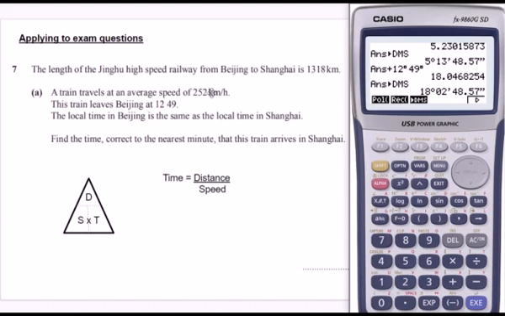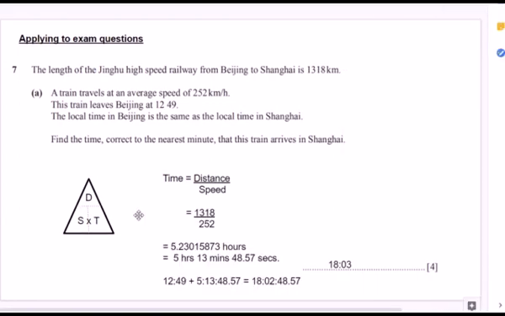Do note that it asks for the time correct to the nearest minute. So I'm going to record that it's closer to 3 minutes past 6 than 2 minutes past 6. I'm going to log that as 6:03. Now, you should write some things down, especially for 4 marks. I reckon a minimum amount of working would be to see this calculation, 1318 over 252. Write that down. It would be really good to see that you know that 5.23 hours is 5 hours, 13 minutes and 48 or 49 seconds. Show some kind of addition, and then really they're looking for this final answer.